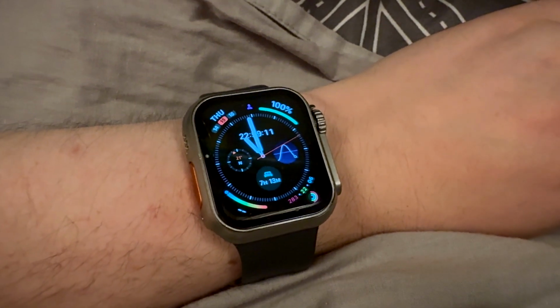It's now... my watch is not telling me what time it is. There we go. It is now 11 o'clock, so it is bedtime. I'm going to read a couple of chapters of a good book first. I'm going to go to sleep, and I'm going to do it all again tomorrow.